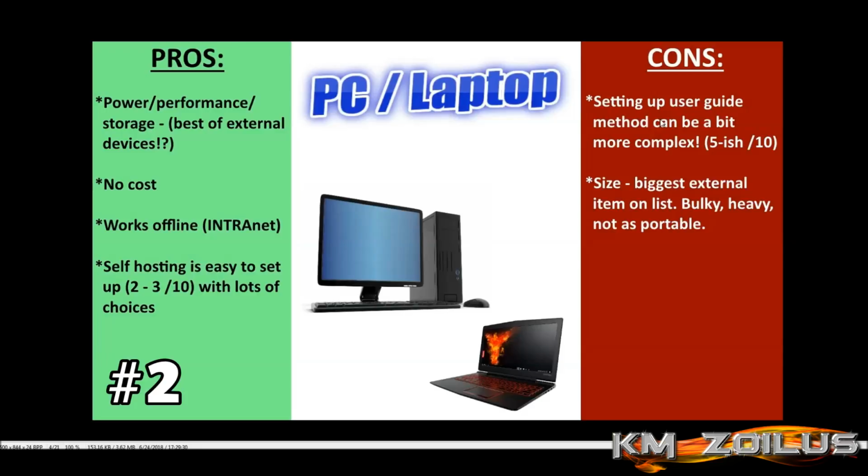Even if it's a small laptop, it's still probably the biggest and bulkiest thing on this list, hands down. Either way, because you probably already have this and the versatility of it, the fact that you can even make your own exploit from the ground up helps the PC finish strong.